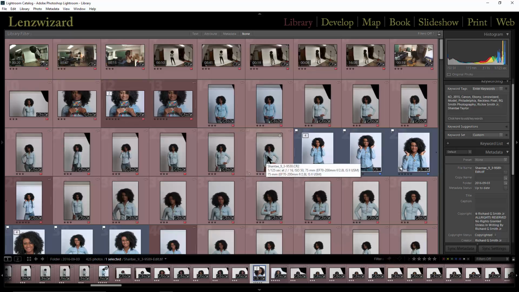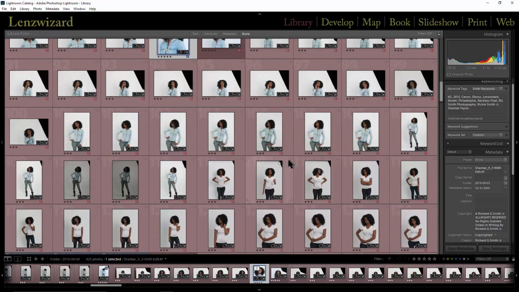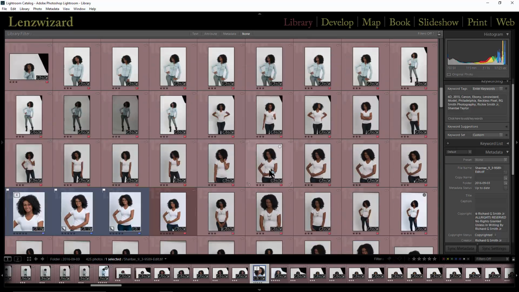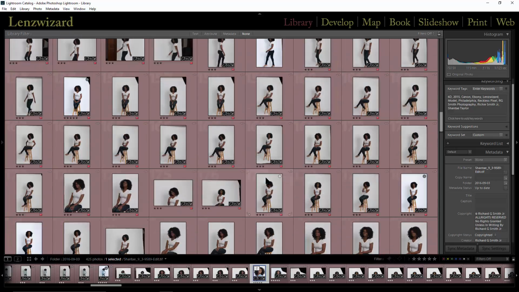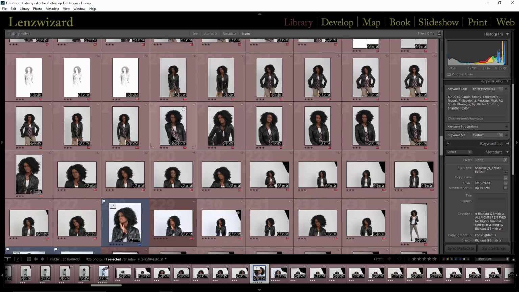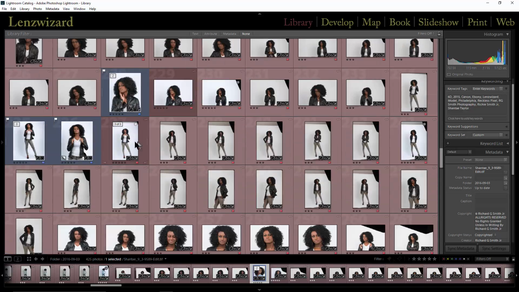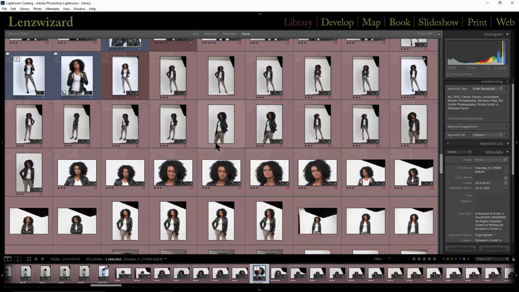And then if we look, we can see this is her first look. It was a denim shirt with the denim jeans. And then if we scroll down, we see that she went to a white shirt with dark jeans. And then there was a second posing of that second look, which was on a stool. And then we go down, we got a layered look here with a leather jacket, a plaid shirt, and a white shirt underneath. And then she loses the plaid shirt, and she has the white shirt and the leather jacket. So there was a second part to that look.